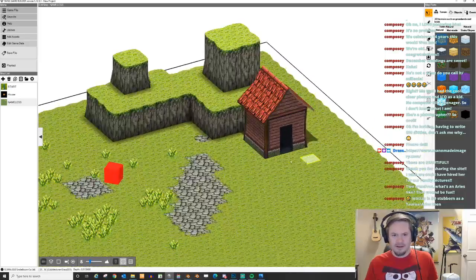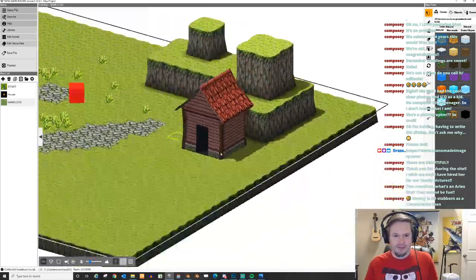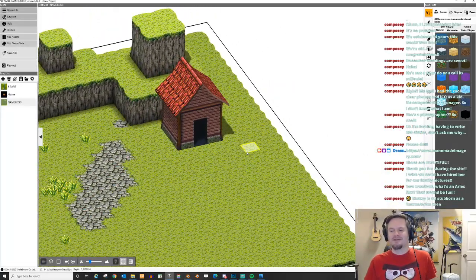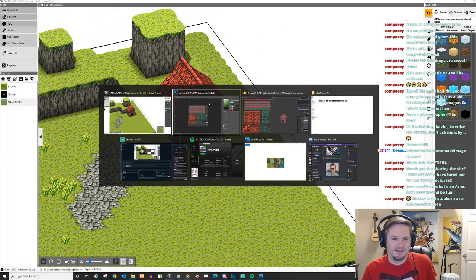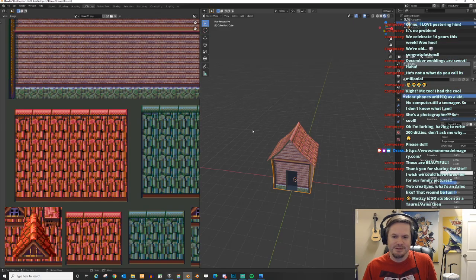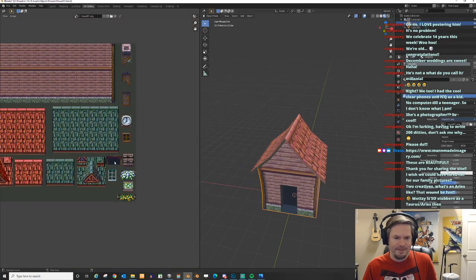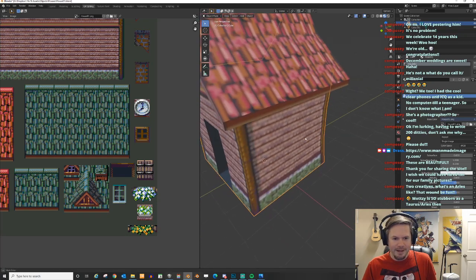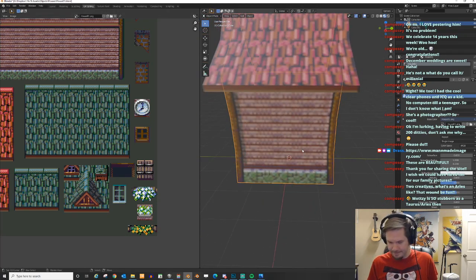There we go. There we has it. That looks better. Oh, Xenoblade Chronicles 2 music is so good. It's so good. Bum bum bum bum ba dum ba dum bum bum.